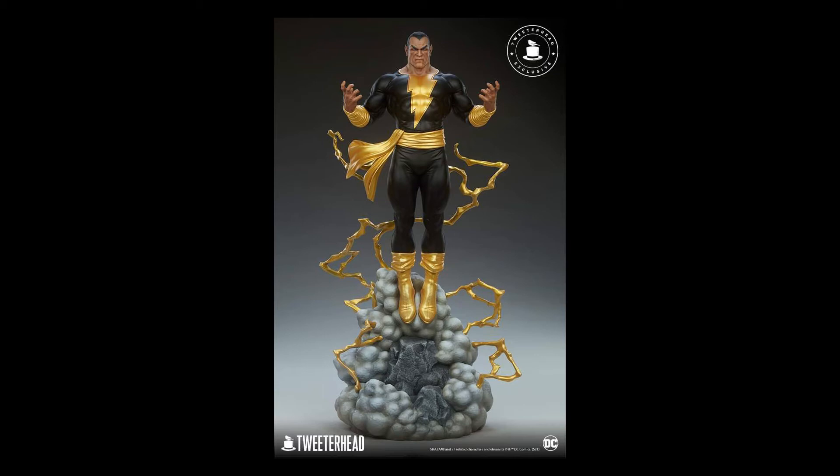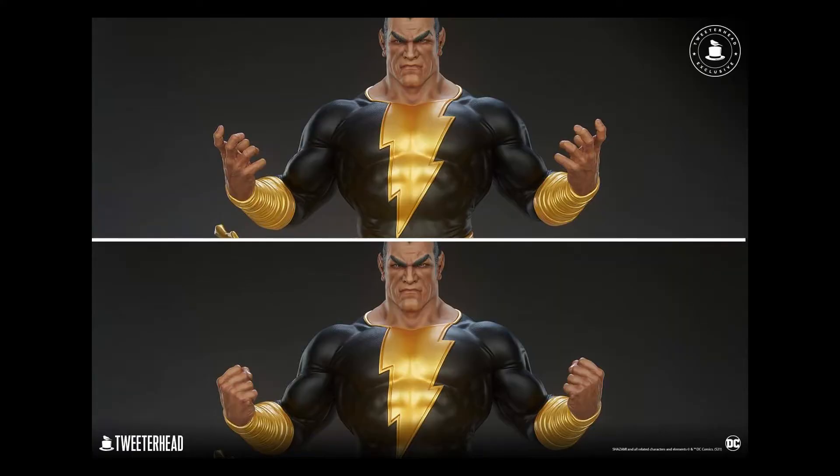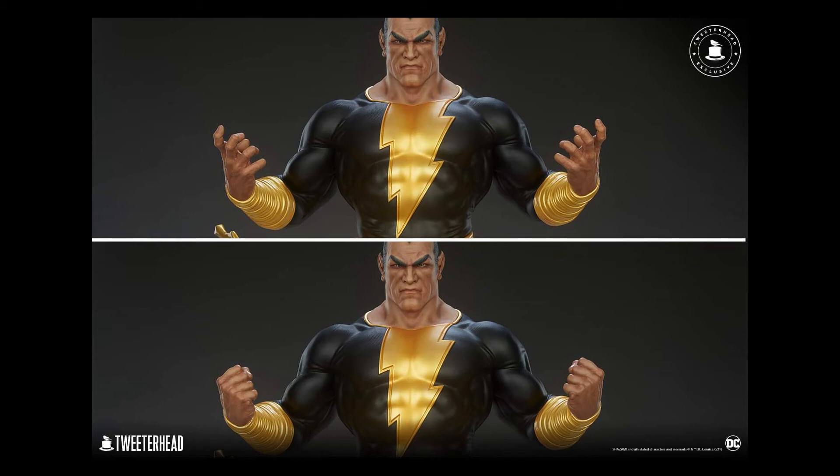Really cool different display options. I would have liked the shouting portrait from the original exclusive — that would have been a great option to keep. The exclusive still changes the display nicely though: with open hands he looks like he's summoning the lightning, while with clenched hands it's more like he's angry and ready to tear into someone. Both are cool options, though different portrait heads would have changed the display more dramatically.